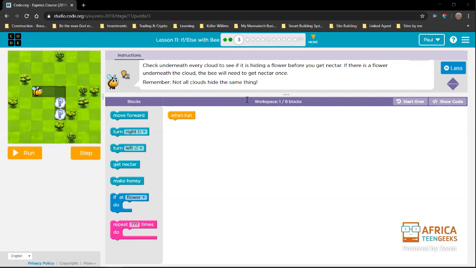Okay, so we have 8 blocks to do this. Now, because moving from there to here, turning and moving down, is very easy code for us to write at this stage, we can test it, if you are new, by putting the blue blocks right from the beginning, or we can just go straight into a repeat block. So for the older students that have been with me, if you tell me to use a repeat block first, that's what I'm going to do. But if you are a new student and you tell me to test it first, that's also what I'll do. So you guys guide me. What is the first thing that you think I should put in here?